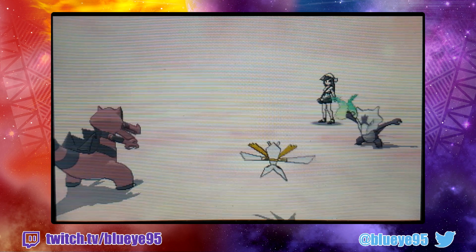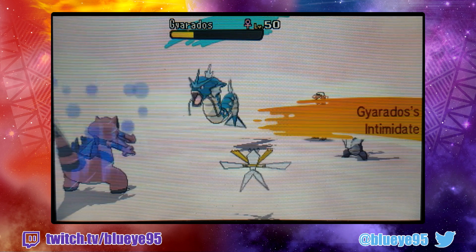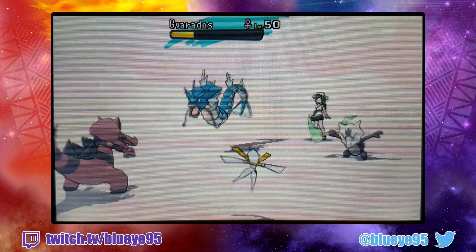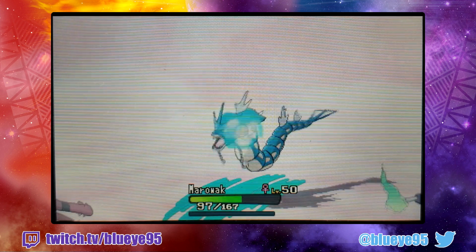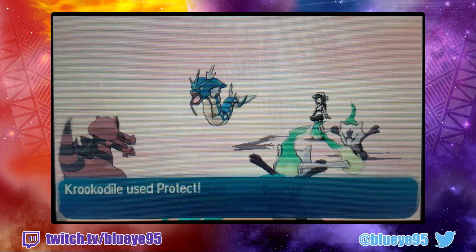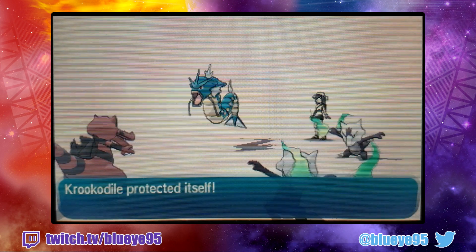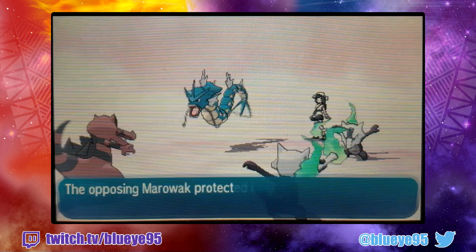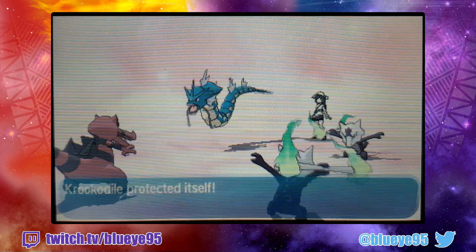Crocodile. Wait, is it a 2v2? No, I still have Marowak left actually. So it's a 3v2. And I can kill the Gyarados with Kartana, and then I have 2v1 that both have super effective hits against Marowak. I'm actually gonna switch Kartana just to preserve it. I was kind of expecting him to Protect on his Gyarados, but the Marowak ended up protecting. So that was kind of a waste of a turn there. I could have just killed the Gyarados.